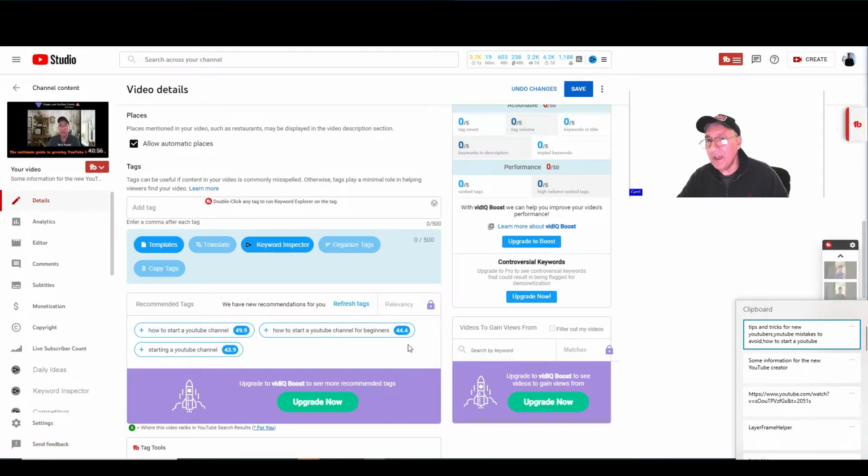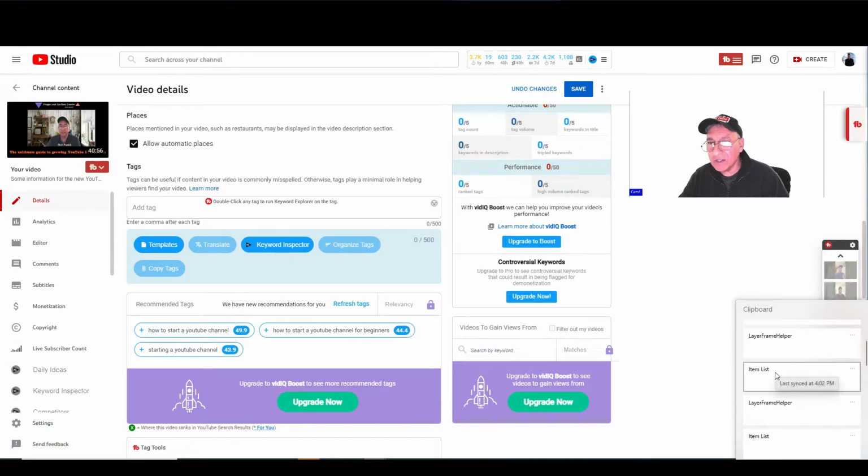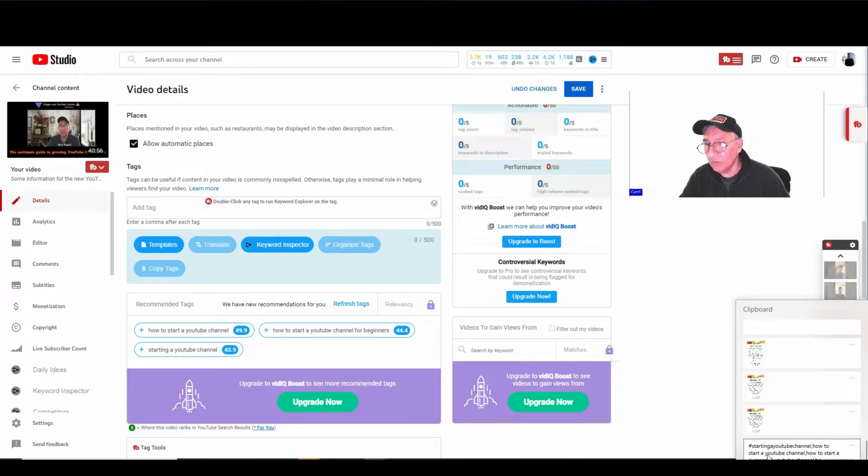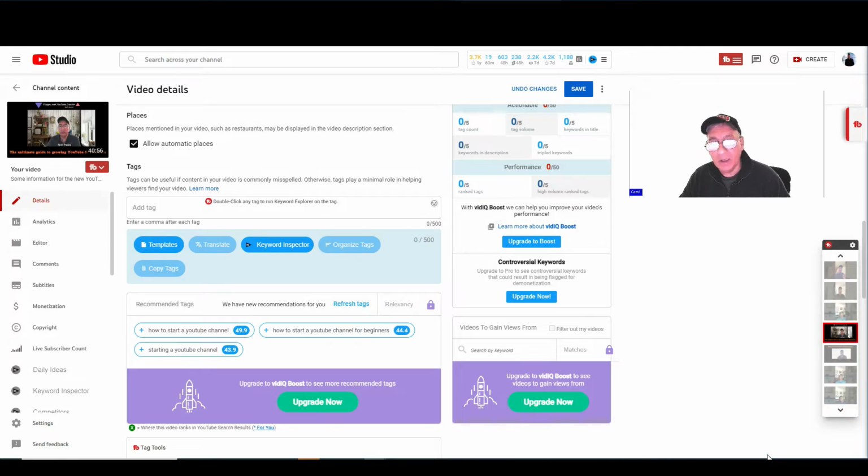Okay. So now when I scroll down here, this will keep a log like this. You're going to have to clean these out as time goes on. You're going to look for the one that you just saved, right over here, and you're going to click that on, and it should populate. Let's try this again. It's got to populate now.